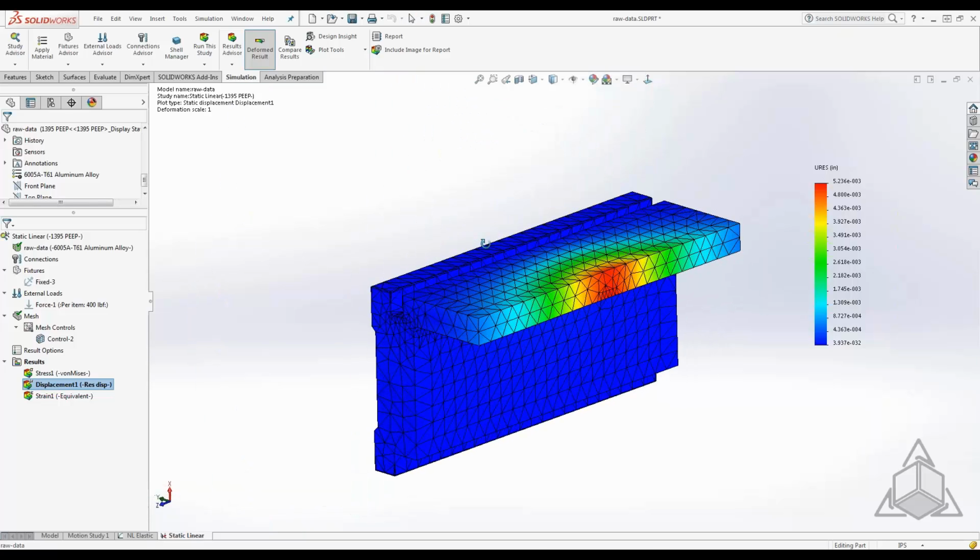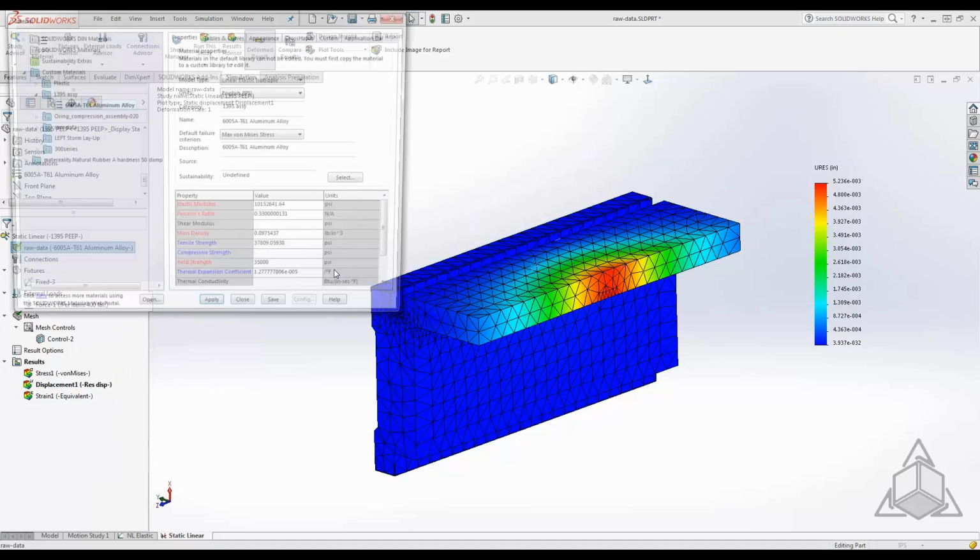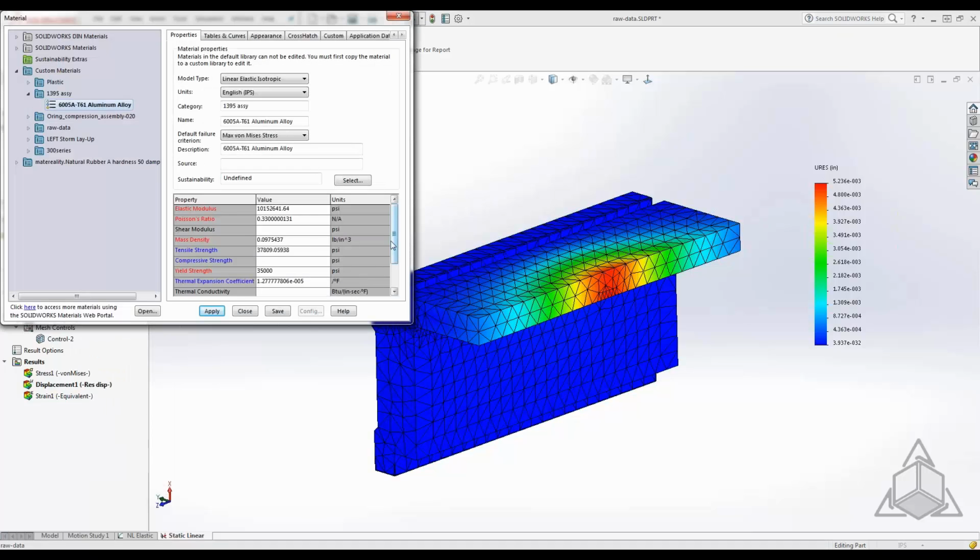All right. So let's take a second here and take a look at our material properties. It's a very straightforward technique of putting in the material. As many of you know, red is a required material property for the type of analysis that you have chosen.